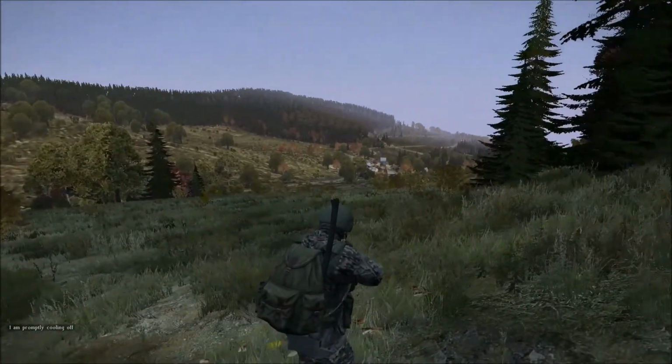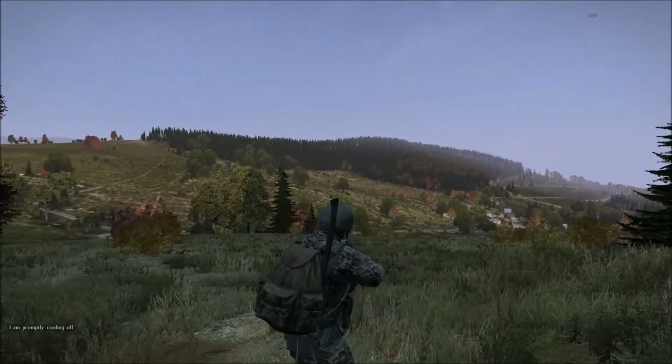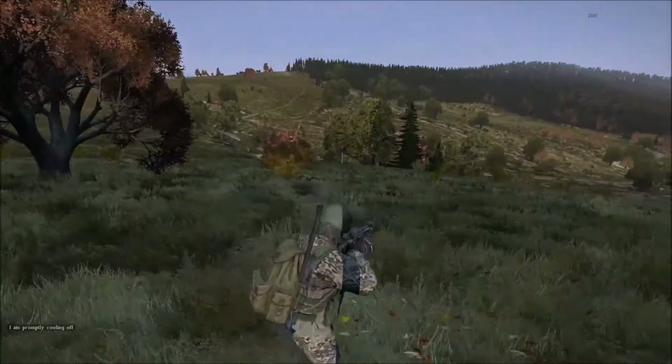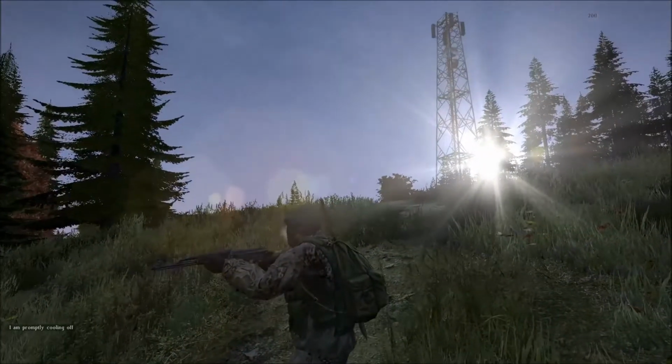And just remember, depending on where you are, like if you're in a big city, then you're going to lag a bit, so I just stood in the middle of the field. Let's see, it looks pretty nice.